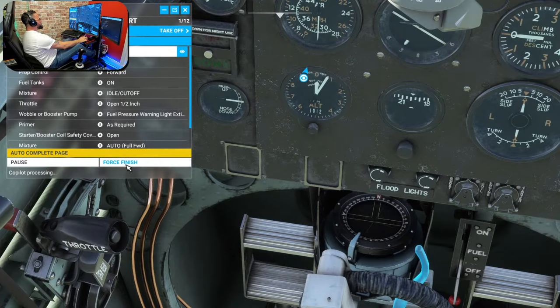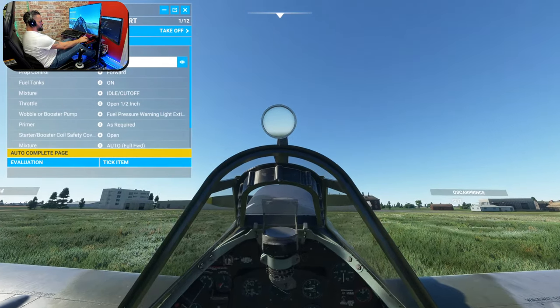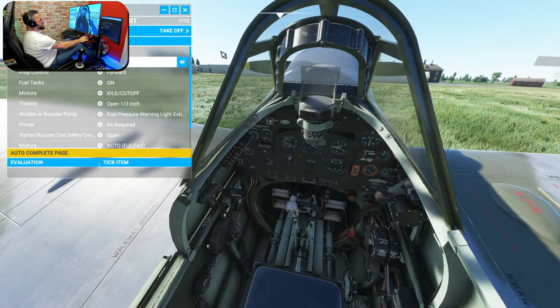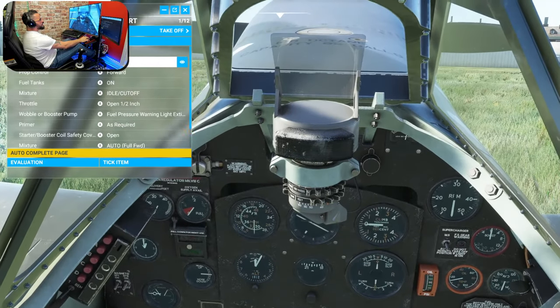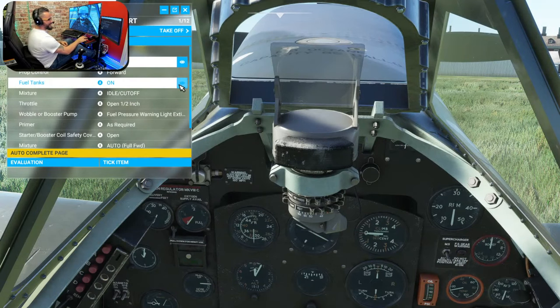Right. Tick item. Parking brake. Tick. Set. Nice. Battery. Okay, we'll do this. This might take a while. I can't see that. I wish I had a permanent feed.